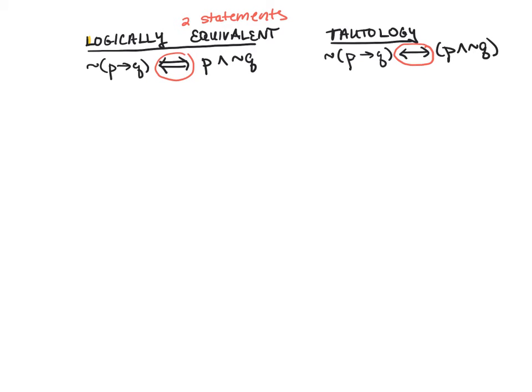But with a biconditional, we're talking about one statement. That's a tautology. And here we really need parentheses because we can't tell which side to look at. Whereas with an equal sign, you know the left side is the left side and the right side is the right side. So in that case, we know a lot of tautologies. For instance, we proved that the double negation of P is logically equivalent to P. Well, a tautology would be the double negation of P if and only if P.